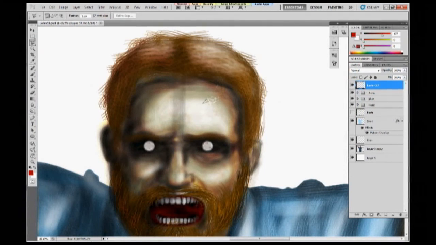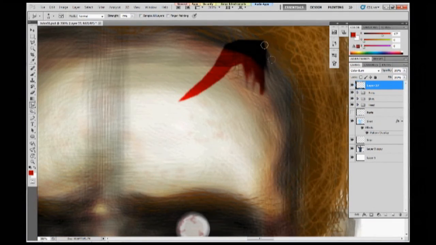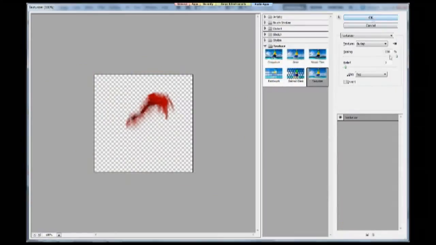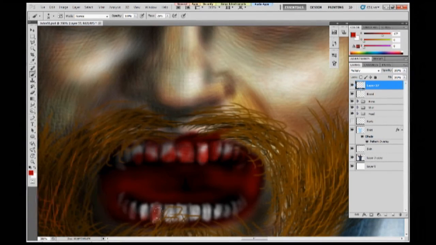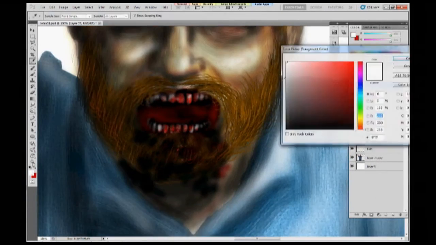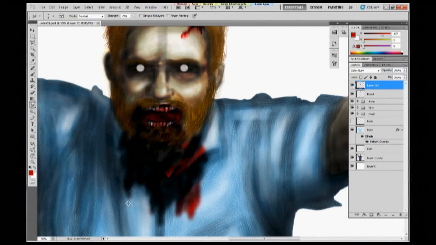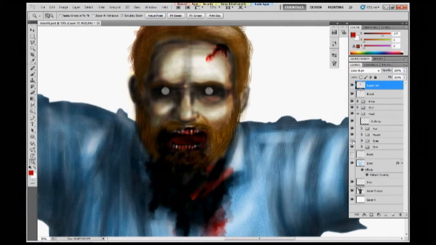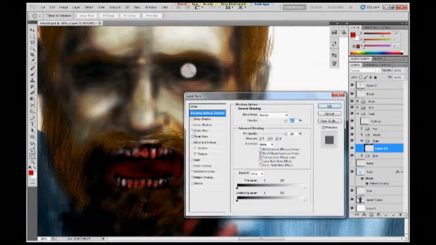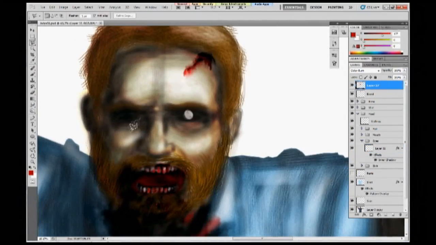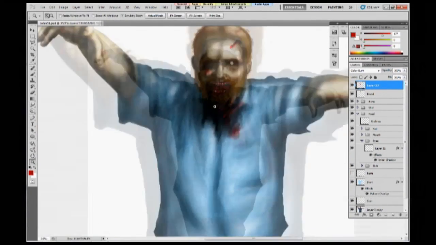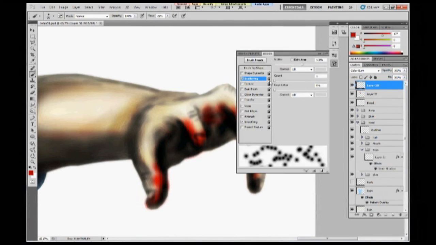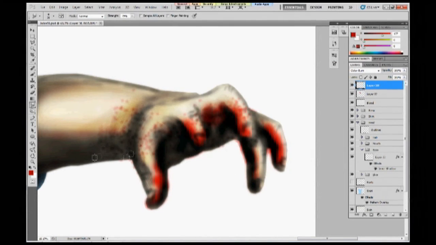And naturally, all zombies need a little bit of blood and gore on them. That's how they got to be zombies after all. Which, blood is actually very easy to do. You just do a color burn layer with a dark red color, and then you do a little bit of burning on the out edges. And when you've added a few extra details and a little bit more blood and dirt, you have yourself a finished zombie.